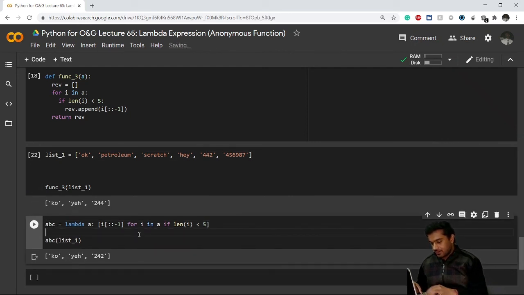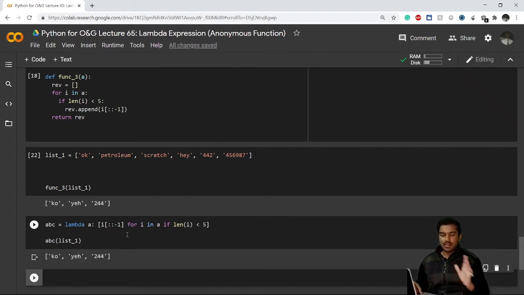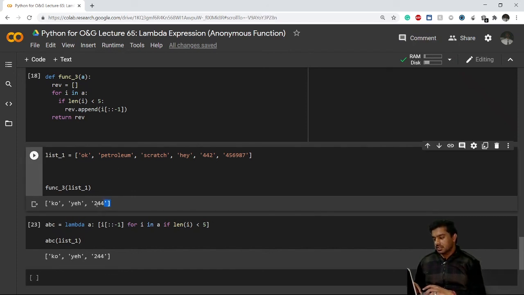Right, so this is working correctly. One more thing you can do: I have written code only for reversing the strings which have length less than 5, but I just don't want to eliminate all other elements.